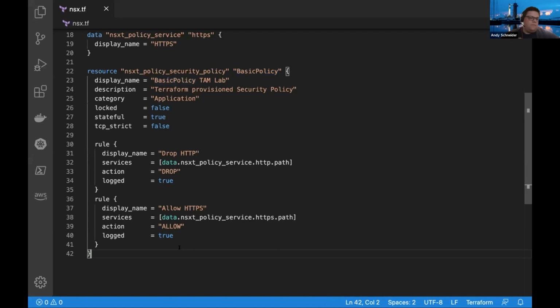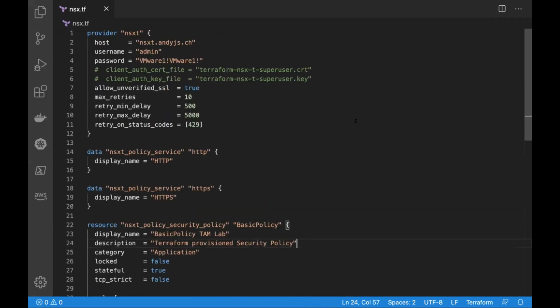Any questions about the configuration before I apply it? Just to be clear, that resource there on line 22, the nsxt_policy_security_policy, comes from that module that it downloaded when you did the init, right? Exactly. You got it. And one further clarification, Andy: at the very top, the host you're specifying is actually the NSX-T manager, not an NSX host, right? Yes, this is my NSX-T manager.